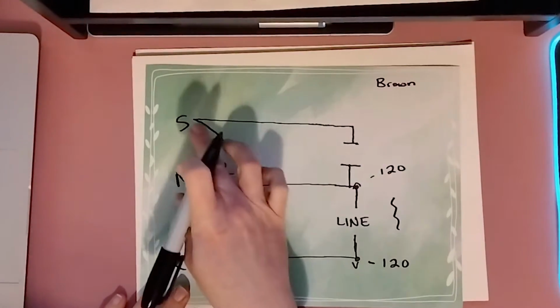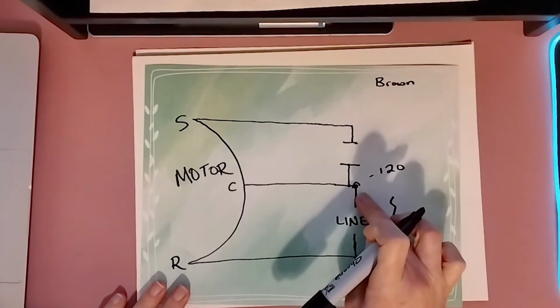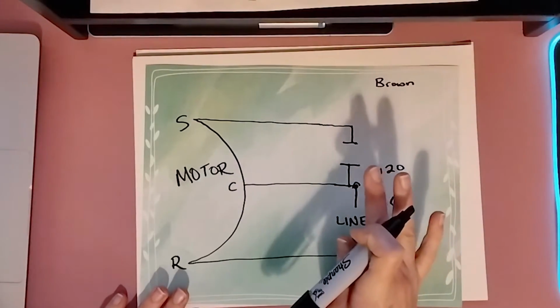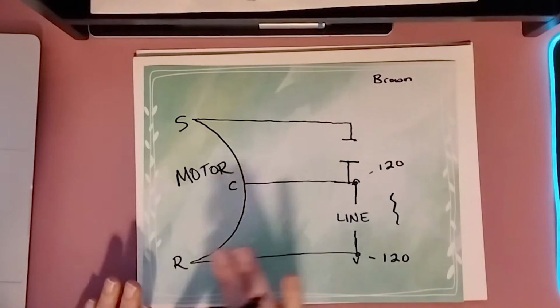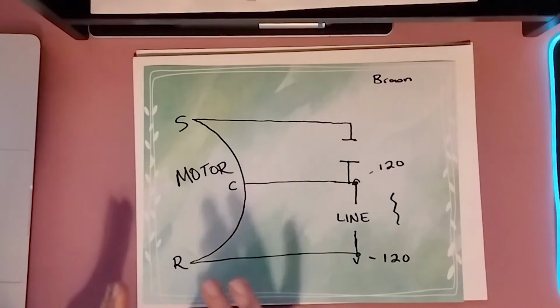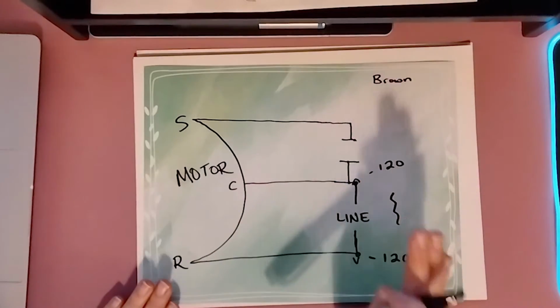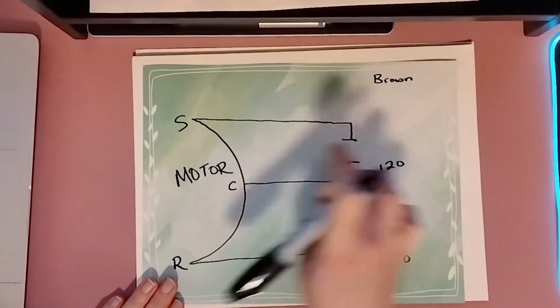But in any case, we know the one that's branching off one of the main power legs is going to be our start winding for our motor. The start winding is different in how it plays its role for your motor. Again, just for simplicity's sake, make sure that you have whatever color wire it is right here.